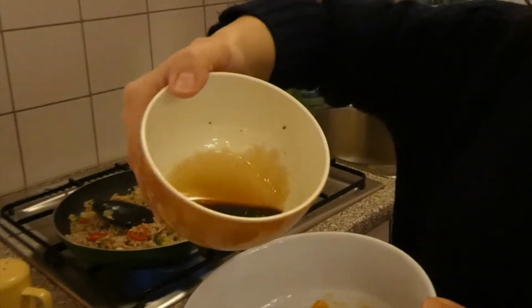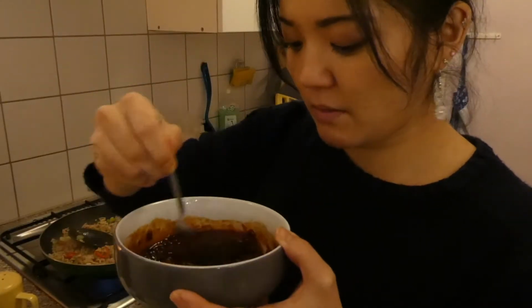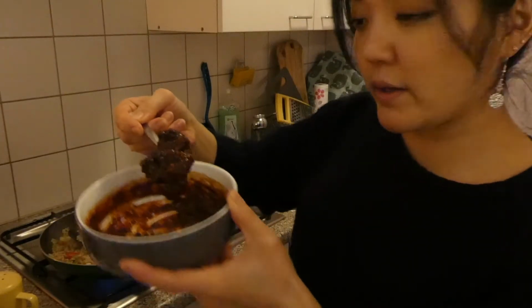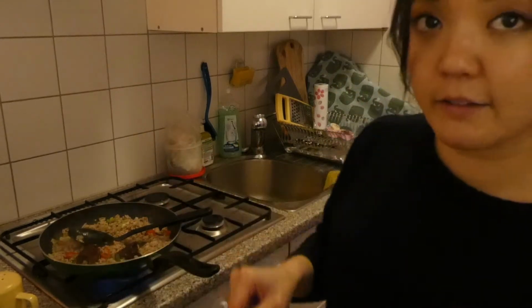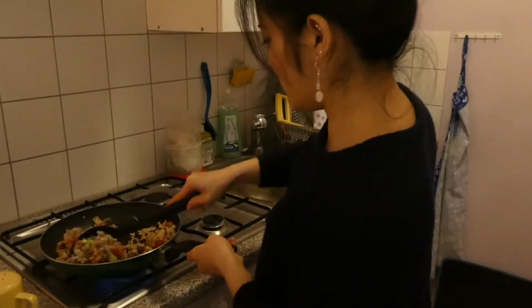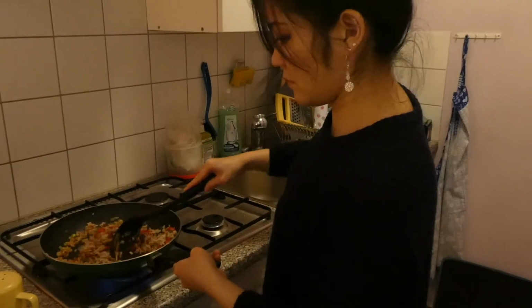And then what you want to do is take this. Here it comes. Okay. So you want to take the tobanjan. It's like a spicy paste. And then the miso. And then I'm just going to add the soy sauce into it so that it's a nice sauce. With my spoon. And this actually might be too much. So don't put all of it in at once. Maybe just put it in as you're going, and then you can always adjust it. Let's say that's 1 tablespoon. 1.5 tablespoons or something like that. The rice is done.